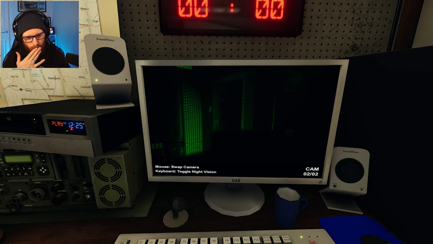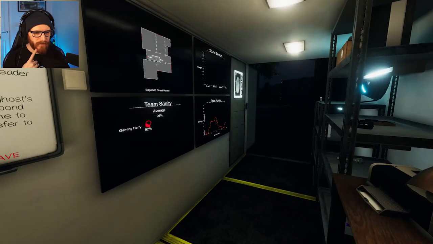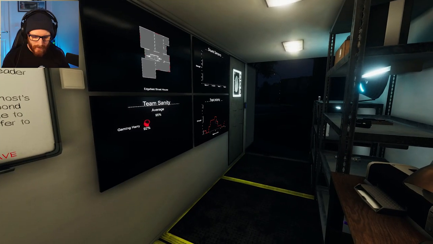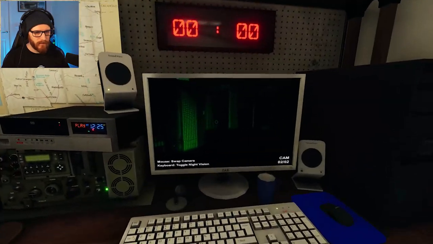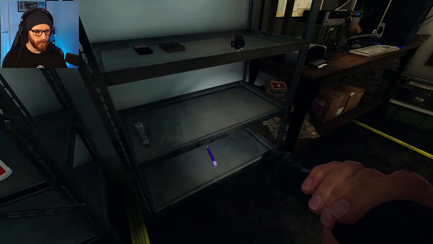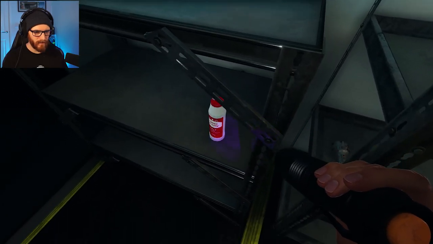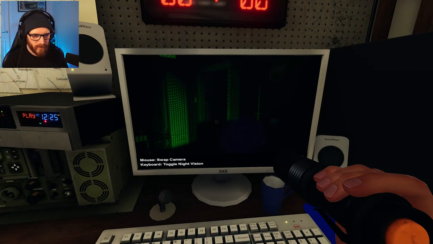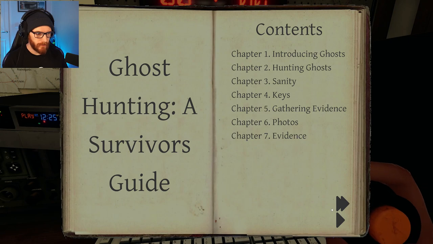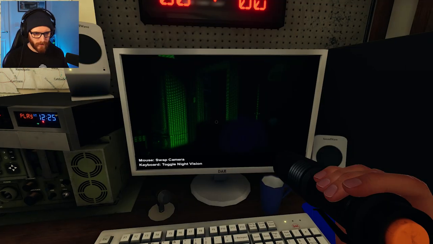He's in that room. That's where the strongest kind of reading was. And we got a tiny bit of activity up to a level 5 or 6. Yeah, level 5. I'll take that. So I've got it. But I got spirit box in there. I mean, I could take some salt, but I don't really need it, like I said, for an objective. So if you can see us, apparently if you can see a silhouette on the dots reader, dots projector, a laser grid of light that can reveal the silhouette of a ghost.